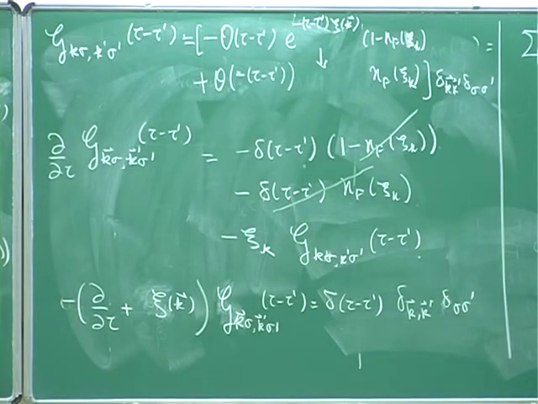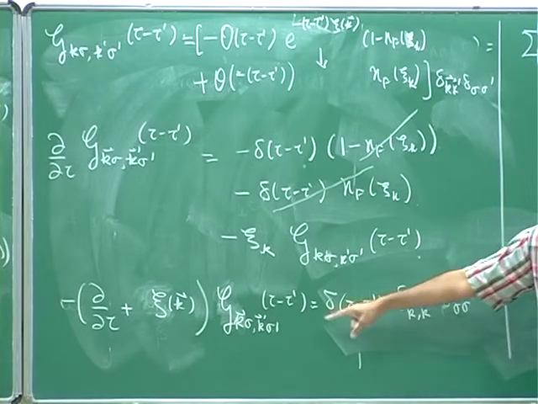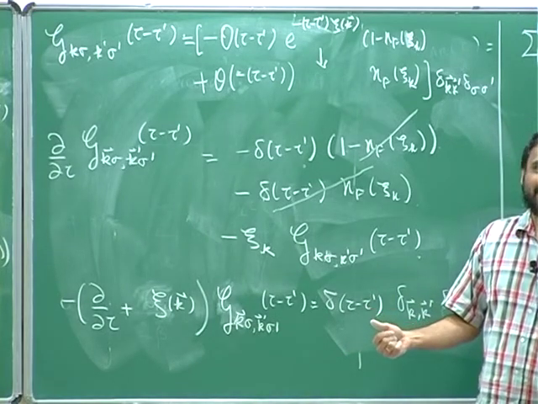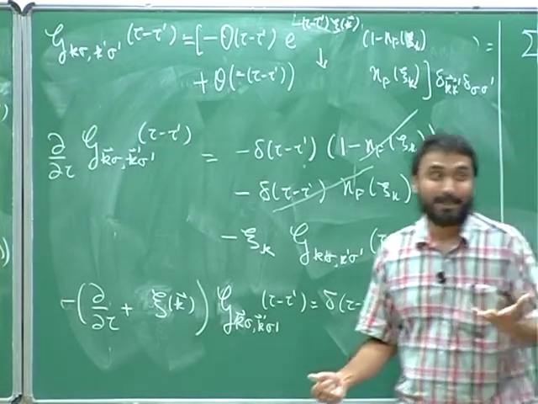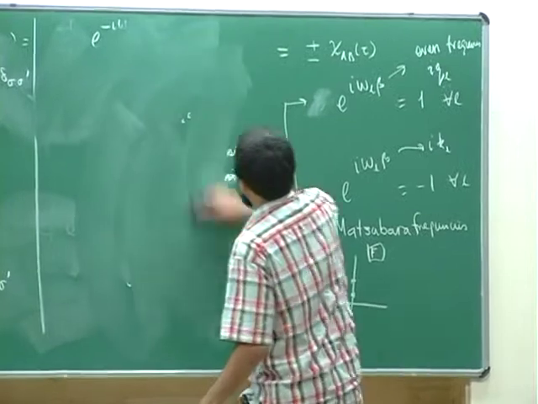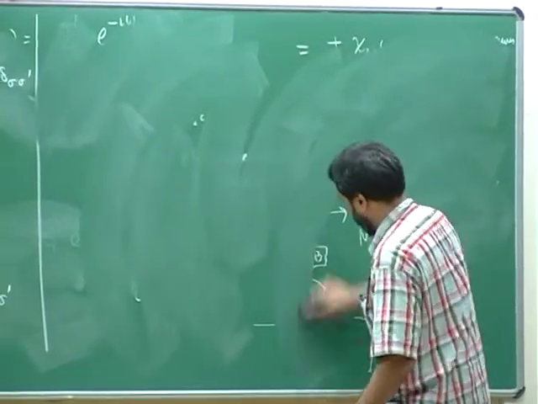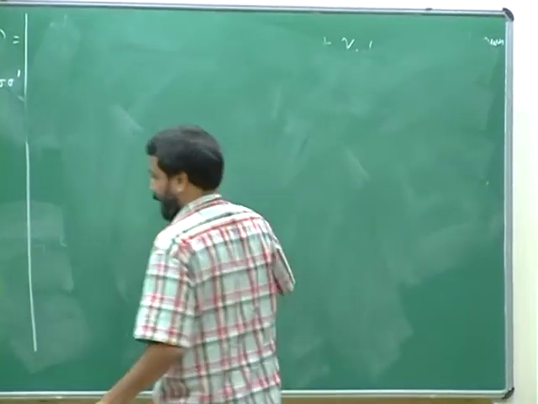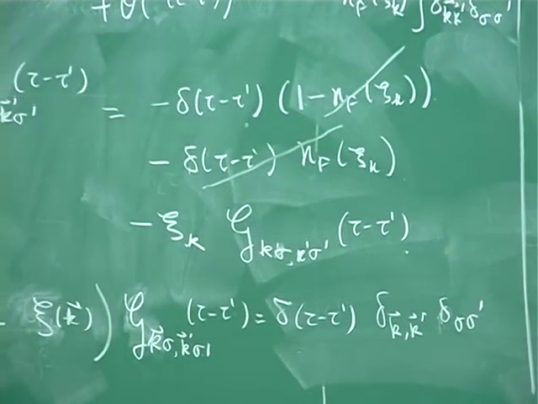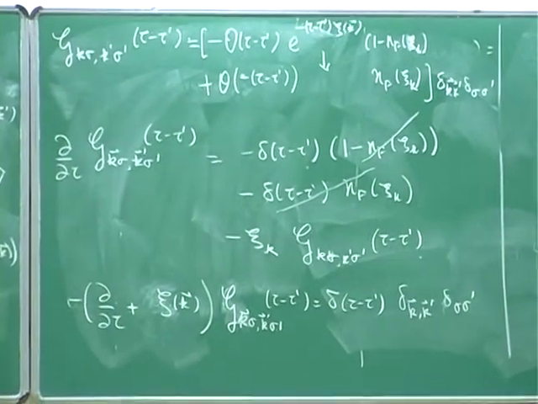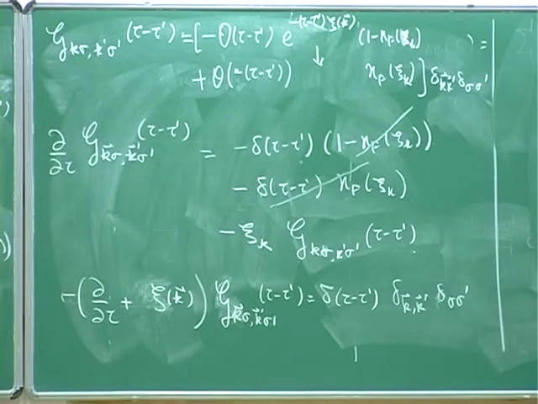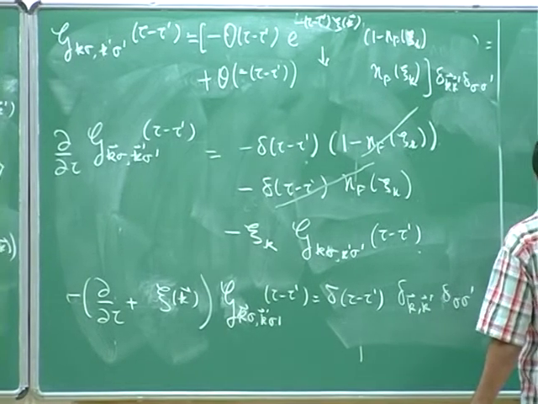So what I want to ask now is, what is the inverse of that matrix? This is the Green's function matrix, if you like. What is the inverse of that matrix? That's my question. I will show you what the inverse of that matrix is. What is on the right hand side? I said that that's a matrix. The right hand side is the identity in that space of matrices.